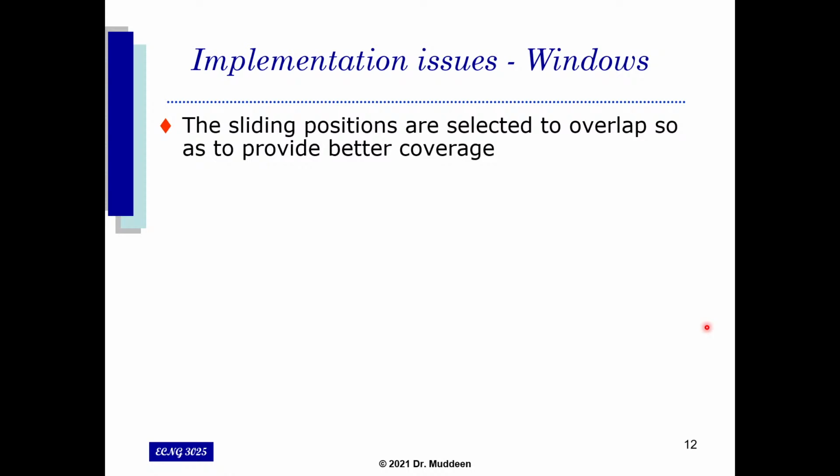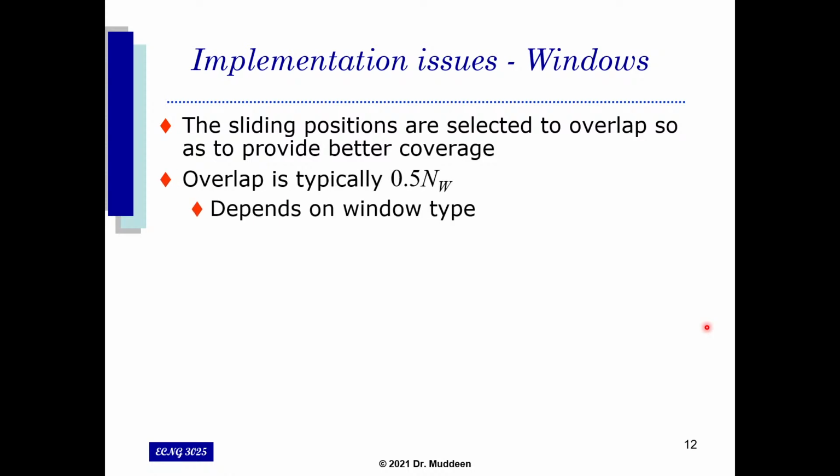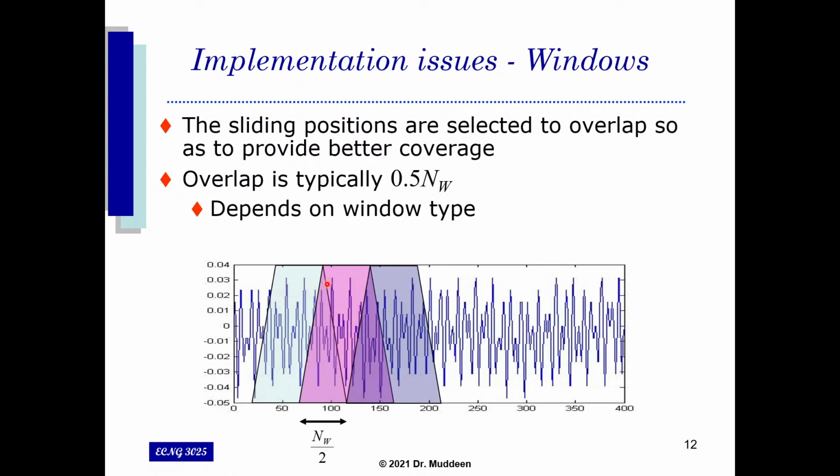Also, when you're sliding the window across the signal, for each sliding factor, so to say, typically you make sure that the window sliding factor is going to be half of the window's width. And this can actually be adjusted depending on the window's type, because you do want some sort of overlap to occur instead of having independent slides that have no overlap altogether. The reason for this is that when you do have this overlap factor, you tend to cover more of the signal in particular, instead of having it separate.